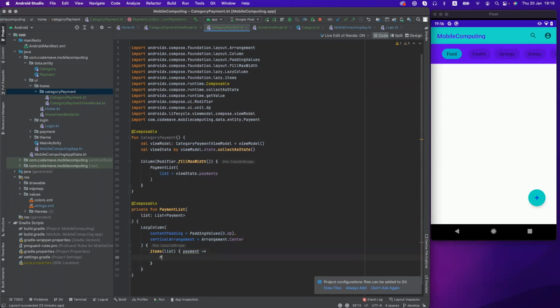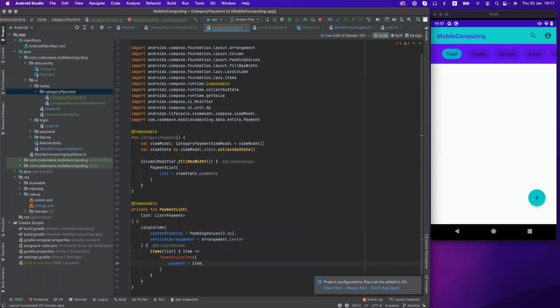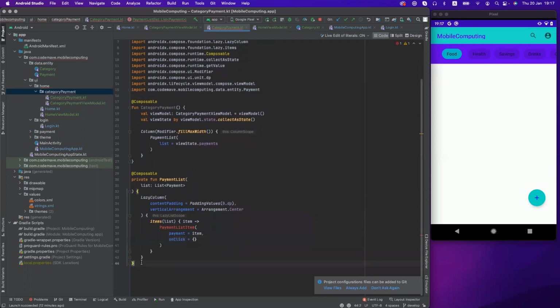So we want to supply this to a UI just for the payment view. So payment list item. And we say this should take a type payment. All right, I can make this different so it doesn't use the same name. And modifier, I'll put a modifier in there directly. And then on click, a function that does nothing.